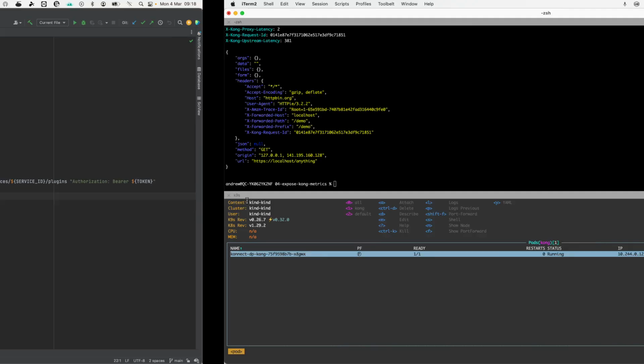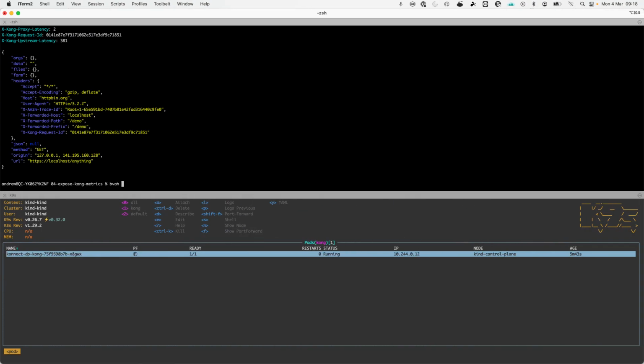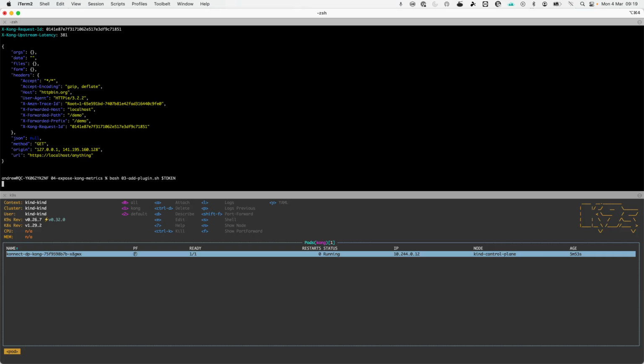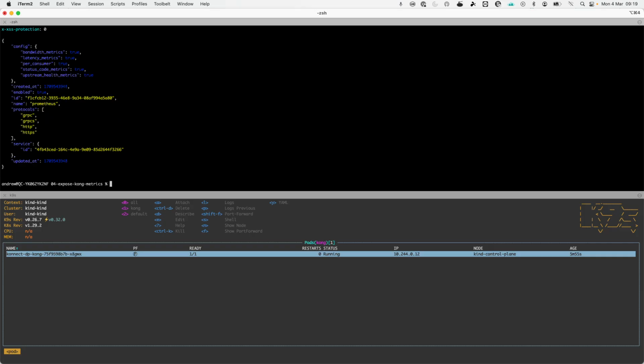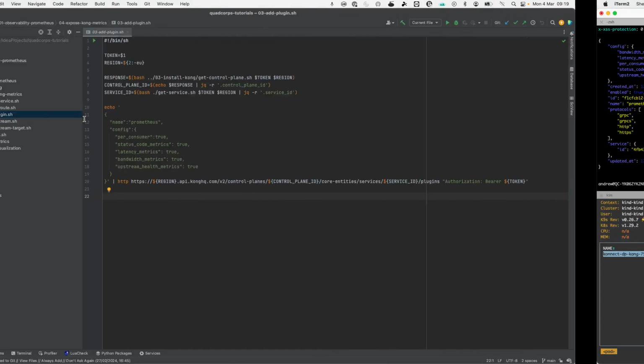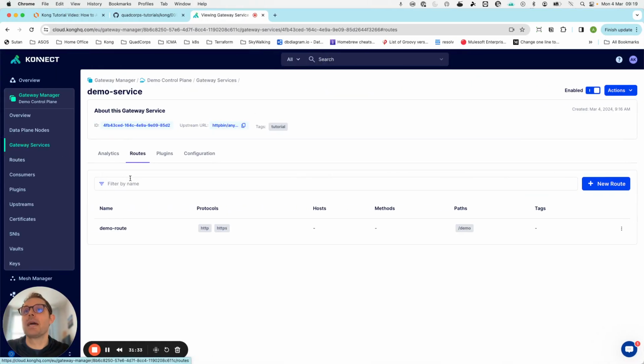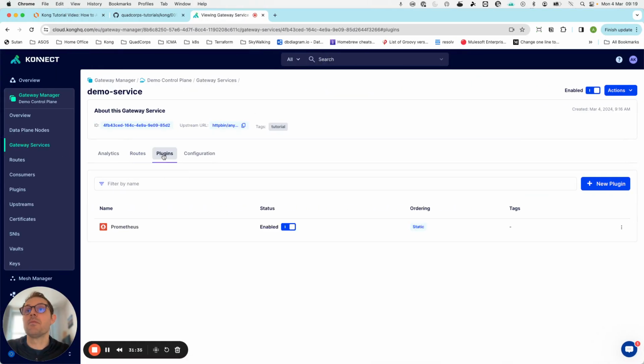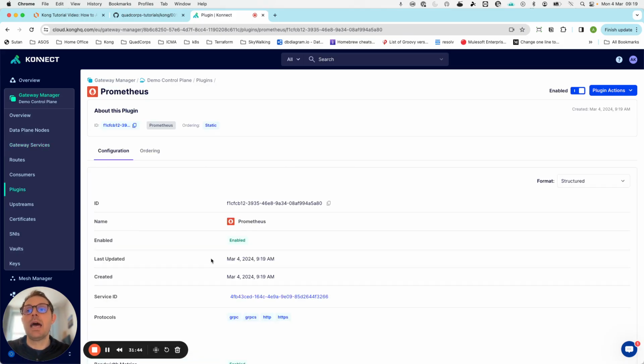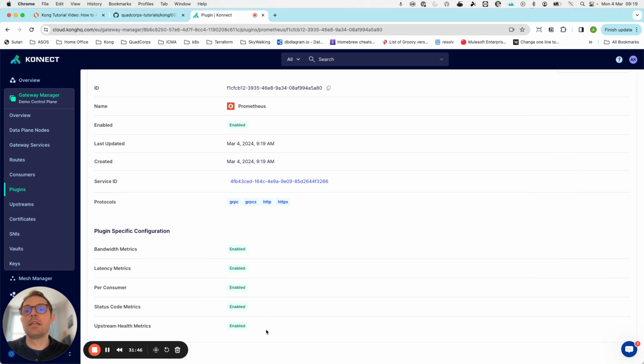So let's add it and then we'll have a look at that endpoint. If I run the final script, and again give it the token variable, that will now add the Prometheus plugin. Let's go through and actually have a look. There we go. So now I've added it at my service. You can add it at the service or the route.